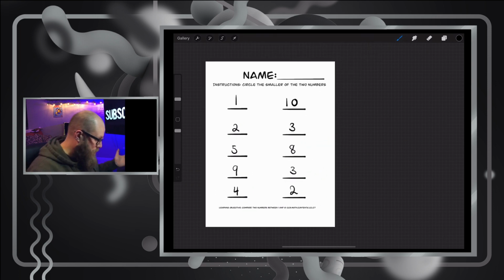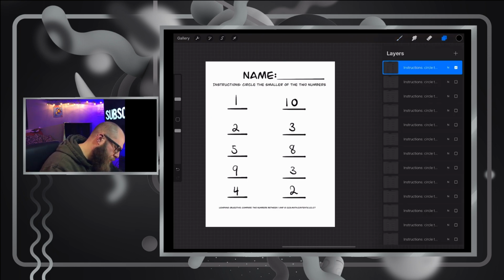All right, so there's a pretty simple comparison here. I think that's fairly clear on what we're doing, I hope.